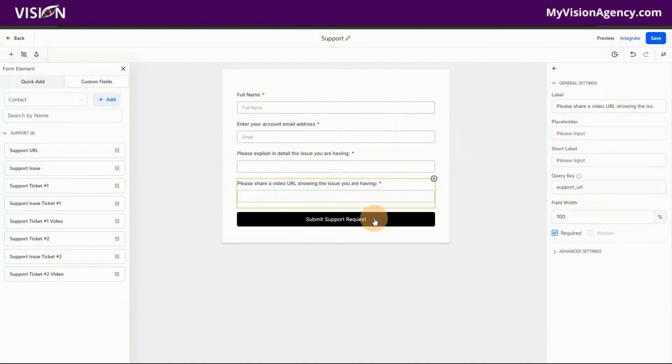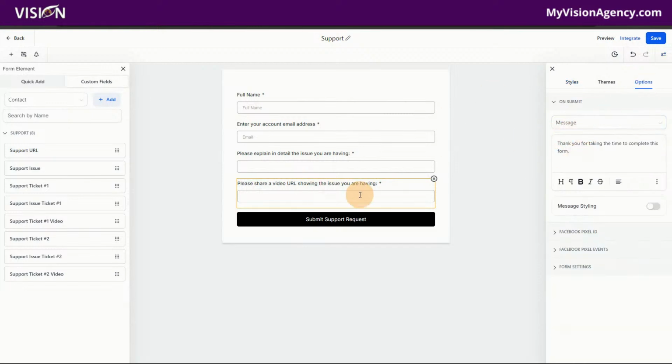So now we have our form created, and let's go ahead before we leave and let's edit the message that they're going to receive once the form has been submitted. Okay, we could send it to a URL if we want to, but what we actually want to do in this case is just put a message here. Okay, so we're going to say, thank you for your support request. Our team will respond ASAP. All right, and save. So now we've created our form.